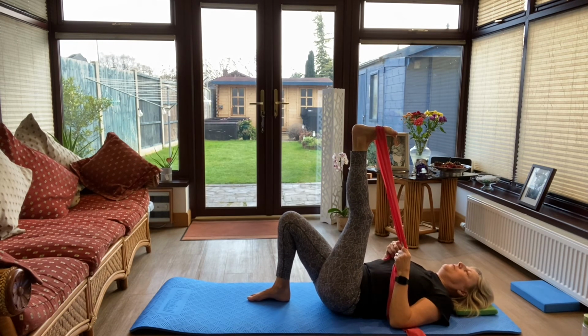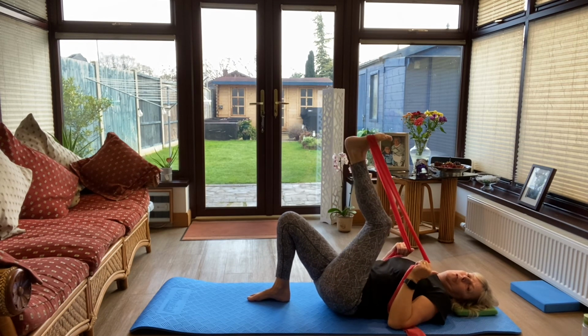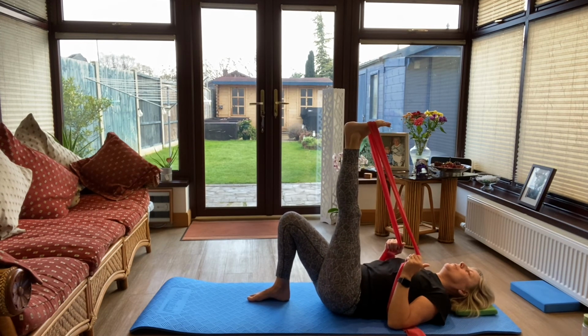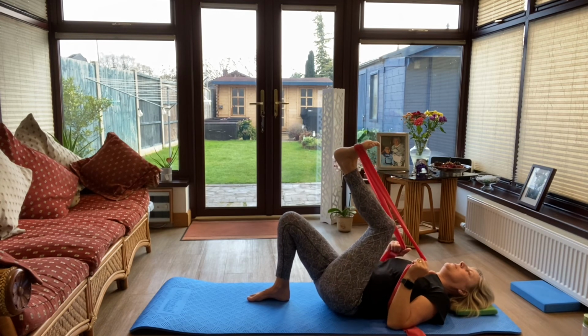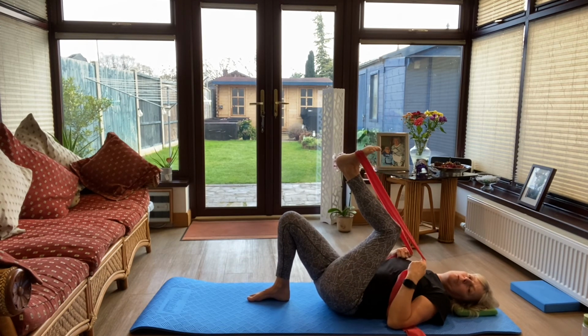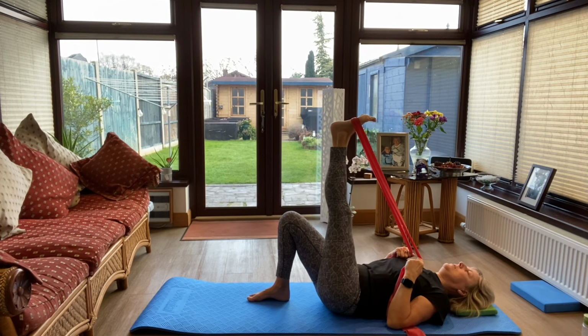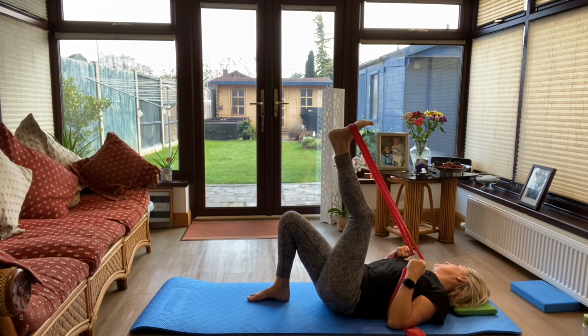Now flex that foot. Now we're going to bend the knee in, push the foot up. We don't want the foot to go back towards the floor and lose the little bit of stretch that we've already created. Remember, you can put some resistance on this so that as the foot pushes, it's got to work a little bit harder. The leg's got to work a little bit harder.